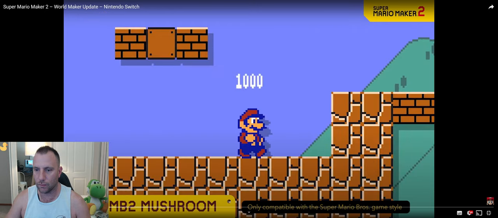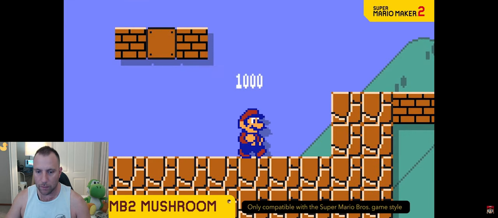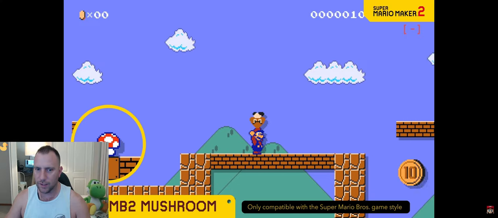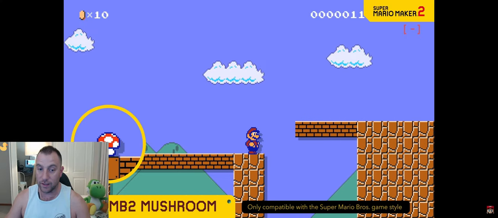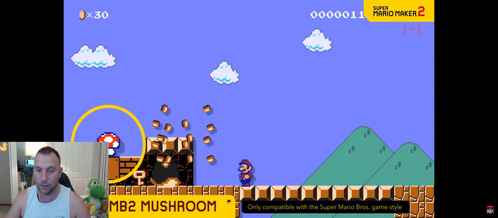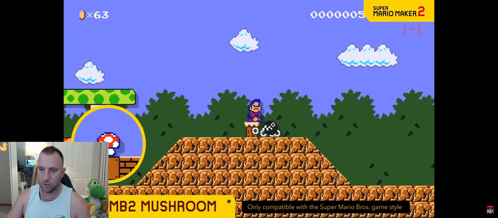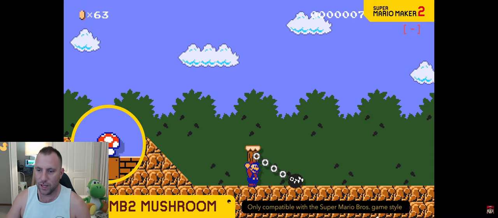This mushroom here is a little different. If Mario picks it up, he'll become Super Mario Brothers 2? That means you're gonna be able to pick stuff up. Yes. Oh man, this is gonna change the game, even just this one little update. I always wondered what happens to Super Mario Bros. 2. It wasn't the most loved game.